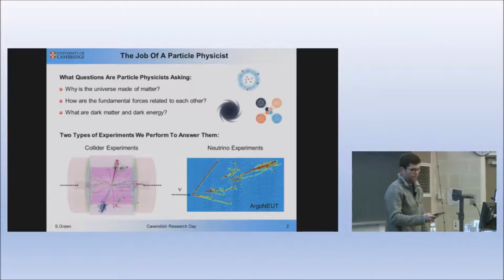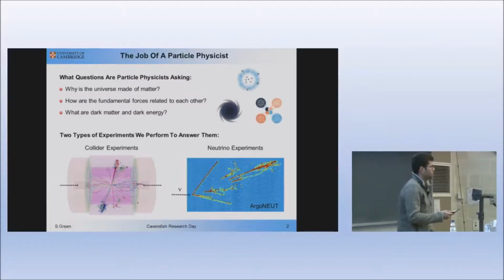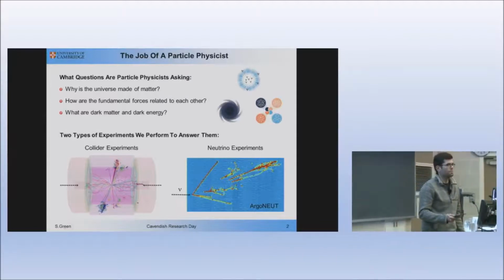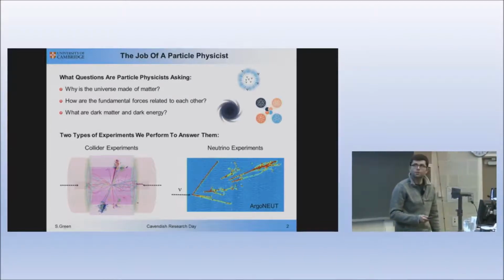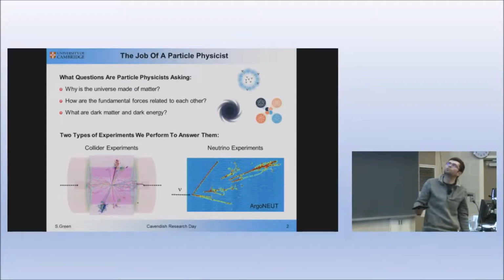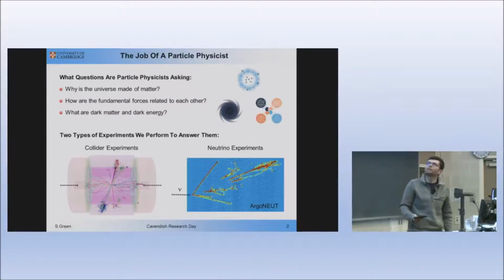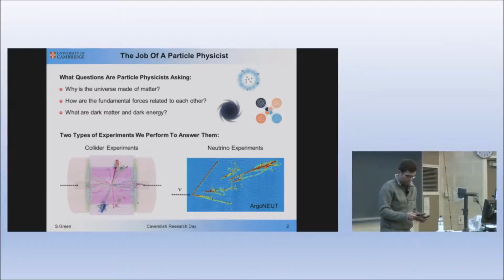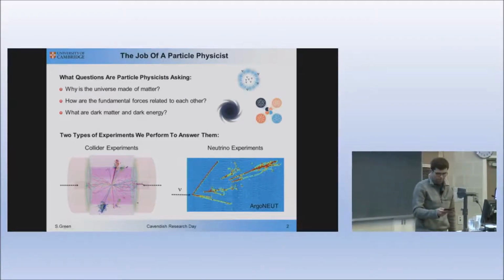Now, high energy physics is the study of the building blocks that the universe is made of, and the job of a particle physicist is to find out how these building blocks go together. Studying the properties of what our universe is made of will help us to answer such interesting questions as why is the universe made of matter, how are the fundamental forces related to each other, and what exactly are dark matter and dark energy.